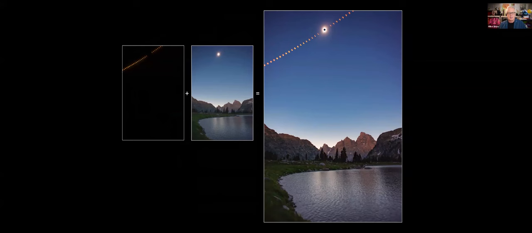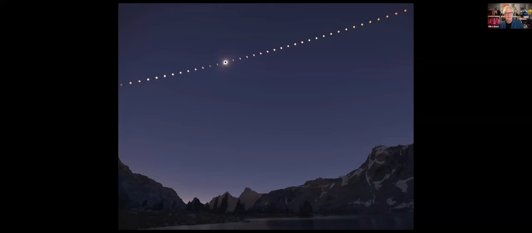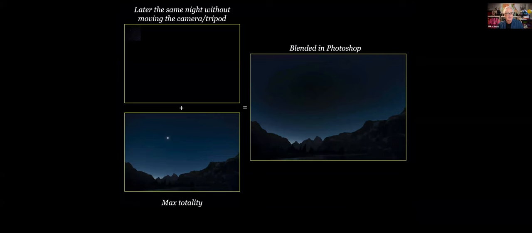For putting this type of shot together, I'll show you a couple of examples of how to do that. This is the exact same method I used to create this shot and this shot as well. In this instance, I was just looking to see if you can see how well this is coming out.